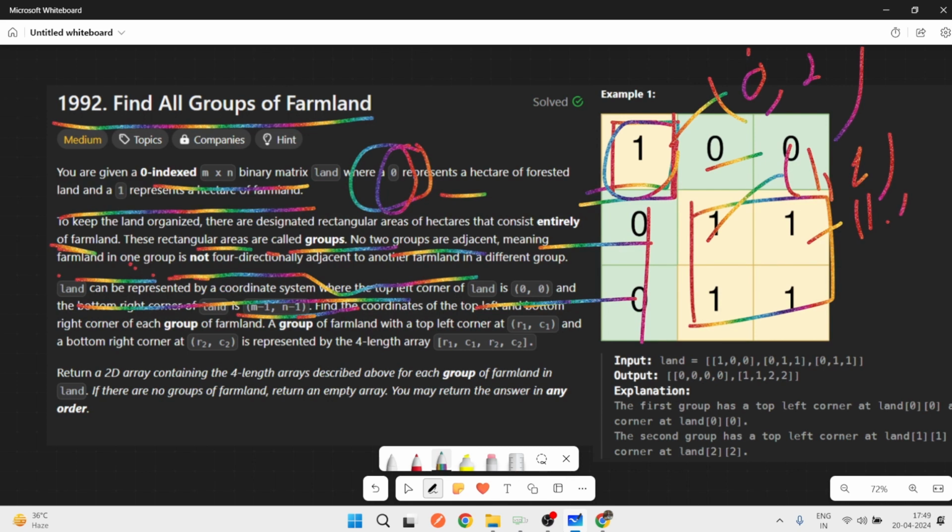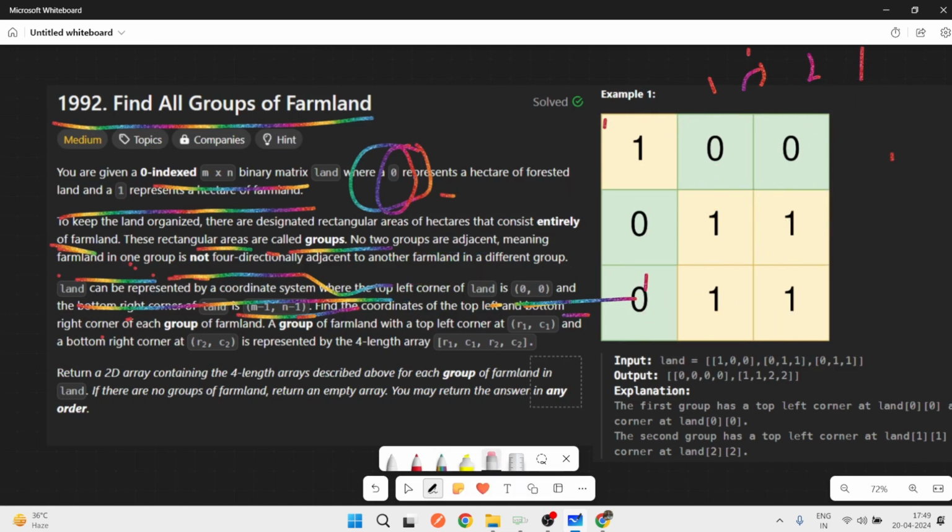So we have to find the coordinates of the top left and the bottom right of every group. This is a group, so we have to find the topmost left value, the starting value, and the bottommost right value. You will understand better with this example.